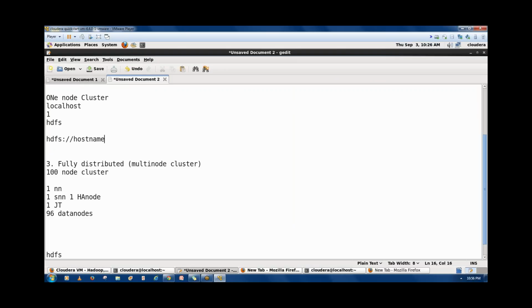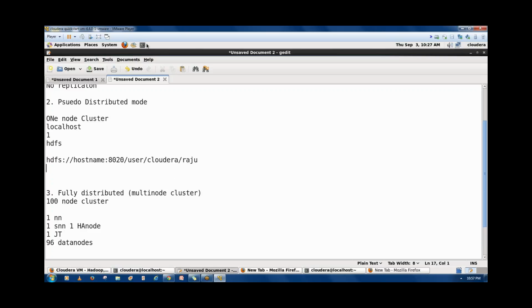It can be either a one node cluster or a multi-node cluster. The representation is hdfs://hostname:port, where the port is the port number of the name node, that is 8020. After that, the user location where the user can create his files. In Cloudera, we have user cloudera and then Raju.